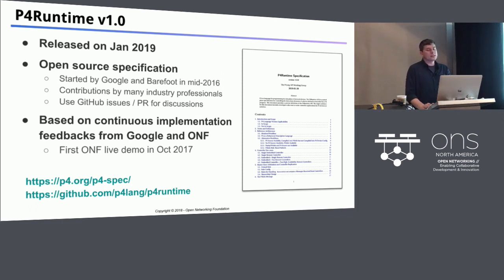It was started by Google and Barefoot, again in mid-2016, and then brings contributions from many industry professionals. And a very cool thing is that the specification work in the last 2 years has been based not only on discussions, but also on continuous feedback from early implementations, mostly from Google and ONS. For example, we did the first demonstration of a running P4 Runtime-based system in 2017.